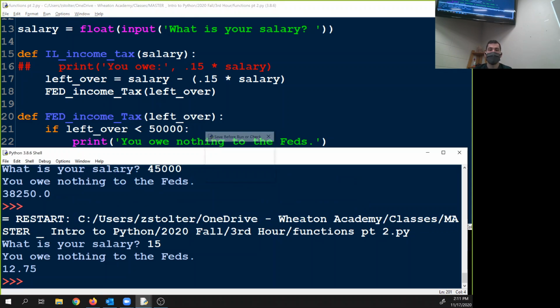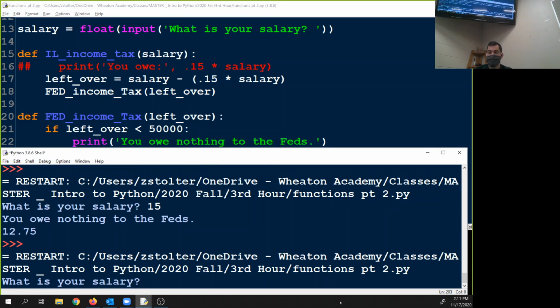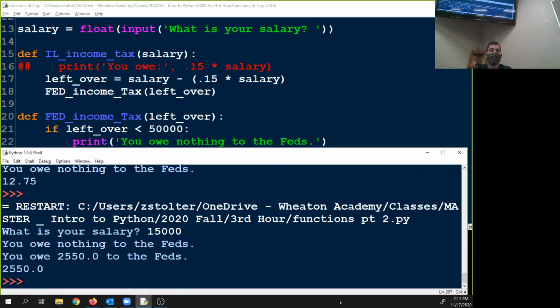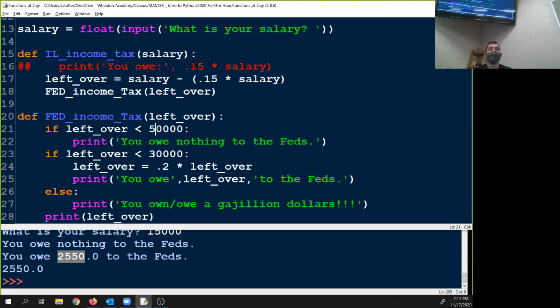If you have ifs, well, now you're going to get two different answers. So if I did $15,000, I now owe nothing and I owe $2,500 to the feds. Which one is it? If you do it that way, you're welcome to, but you just have to be a little bit more careful with that sort of stuff. And left over is greater or equal to.